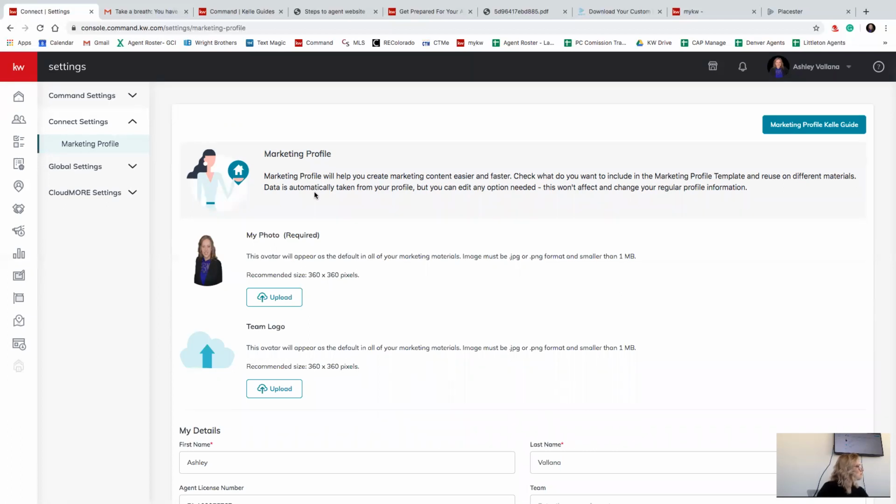Your branded KW app link. Is that your mobile app you can add in there? Yeah, I'm not sure how to do that though. If you want to find your mobile app link, you will go to your KW app and click on Share App. Click Text, and then it'll generate your link right there. You can take that link, copy it, and paste it into your marketing profile. Oh, that's what you're talking about, the branded KW app link.